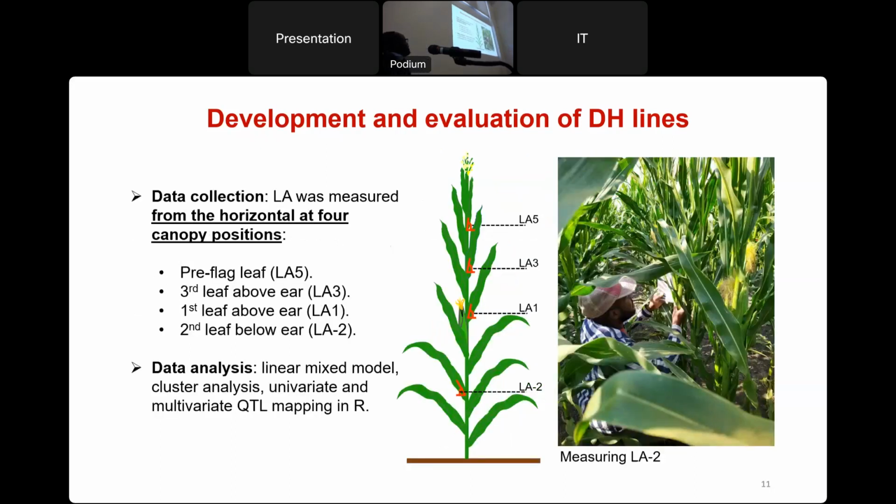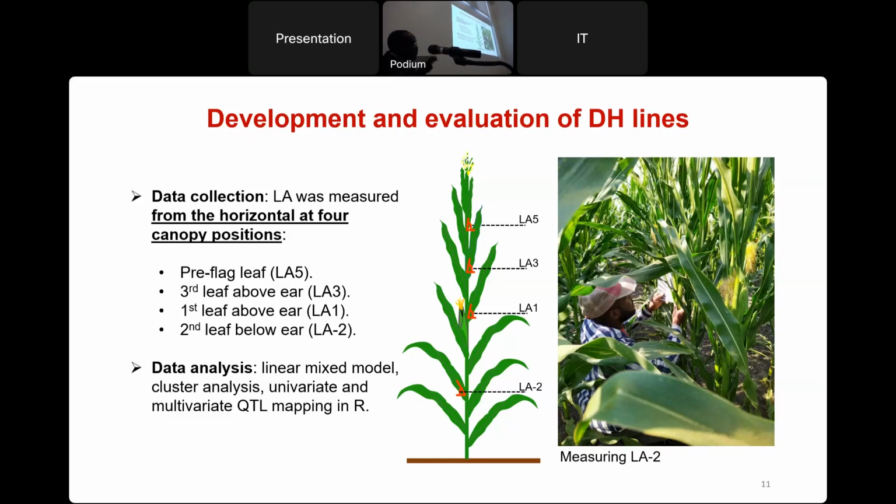Yes. And the primary trait that we collected data on was leaf angle. Since we are interested in looking at the variation across the canopy, we measured leaf angle at 4 points spanning throughout the canopy. First, I would like to mention that leaf angle in this case is the inclination between the midrib relative to the horizontal plane. So a higher value means more upright leaves, while a lower value means flatter leaves.